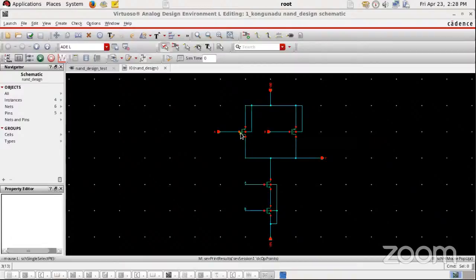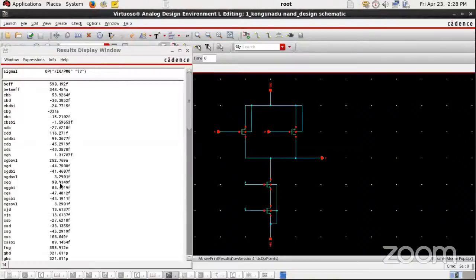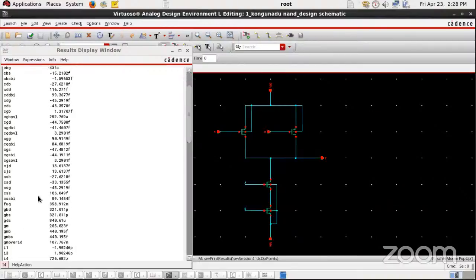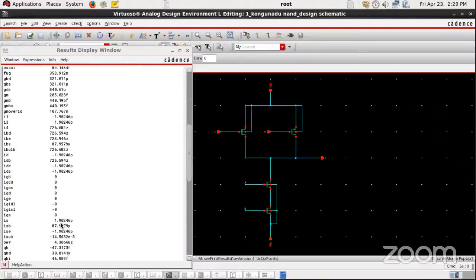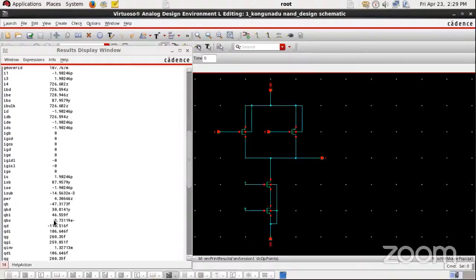I'll select any one of the transistors for which I need all those values. If you select a transistor, then you get all the values printed over here. You can get beta, the device capacitances, fug, your transconductance gm, gm over ID, your drain current ID, and your source current.